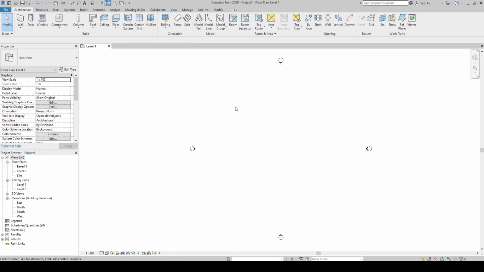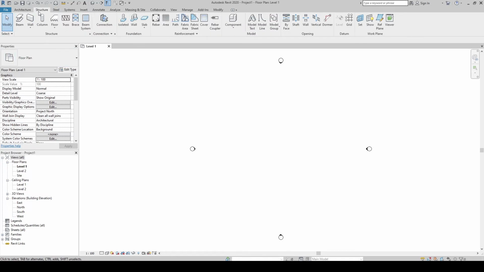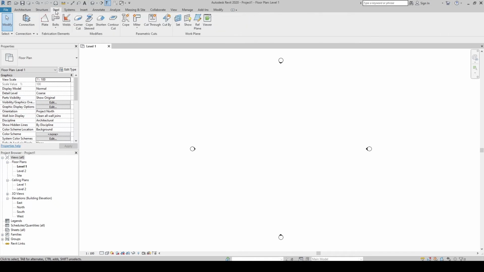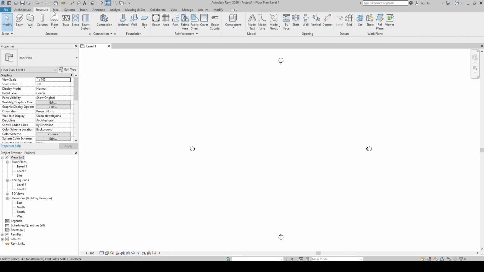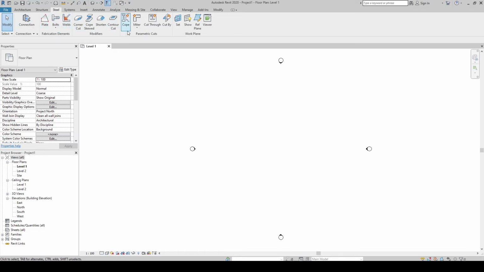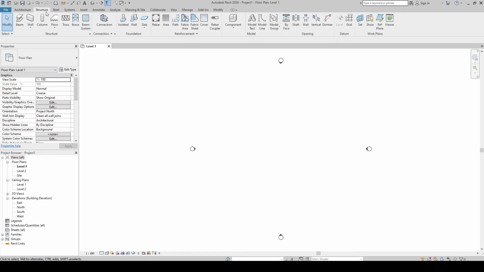In Revit also you can create structure, which is here the structural elements, and steel. So the reason why the steel tab is separated in the structure is because the purpose of this tab is mainly for fabrication drawings. And the way you create your structure is here in the structure tab.